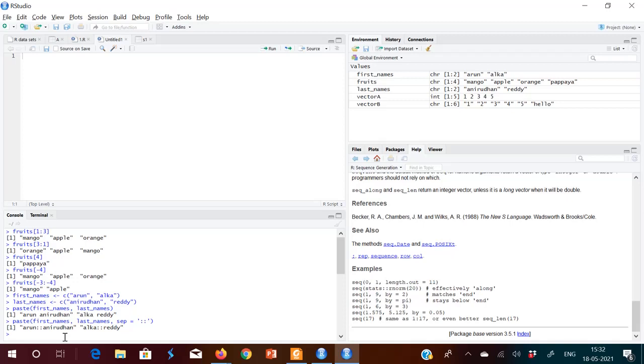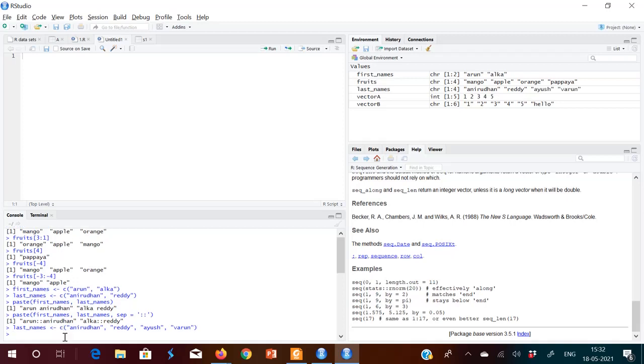Suppose one more example I'll show you. First names, I am giving a few more names. Ayush.